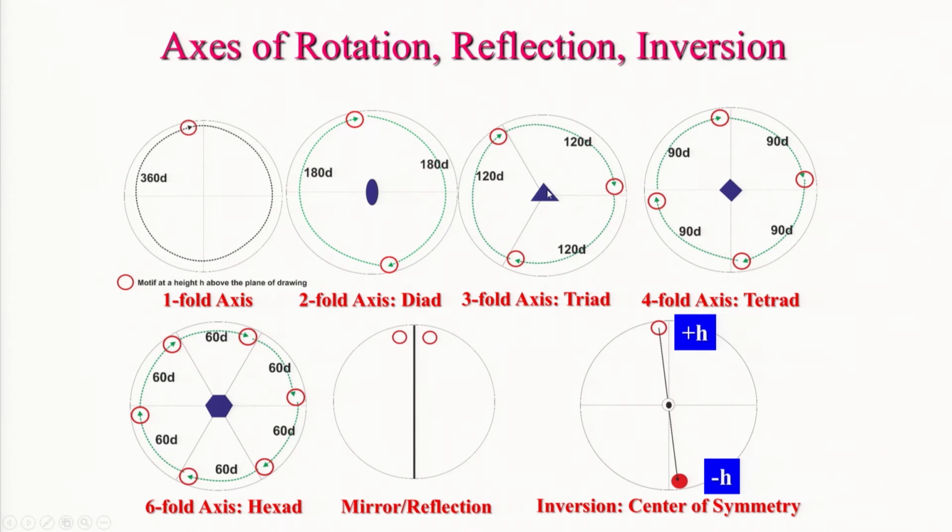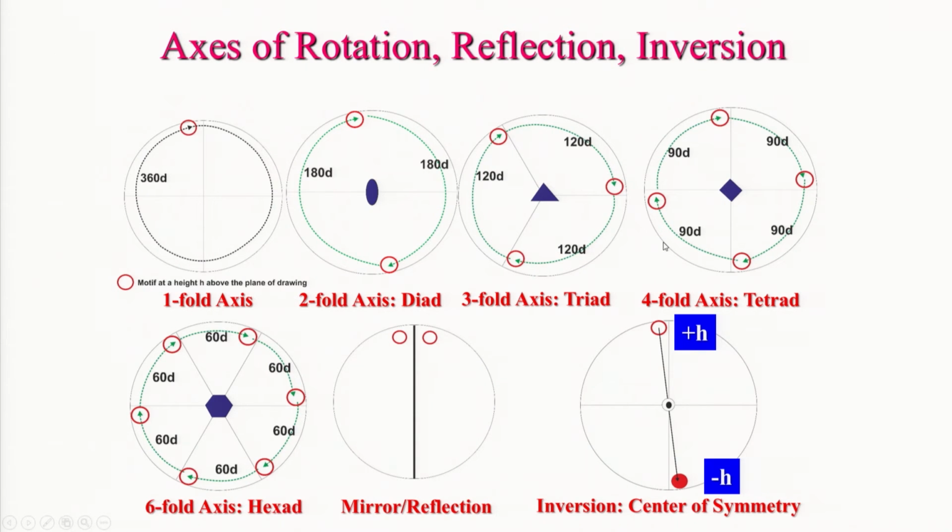Now, this is an example of a three-fold axis of rotation symmetry, and I will call this triangle the symbol of the presence of a triad. This is a vertical axis, and this is a 120 degree rotation, another 120 degrees comes here, and another 120 degrees it coincides with the original position. So, the presence of a three-fold axis of rotation with a starting motif generates two additional motifs.